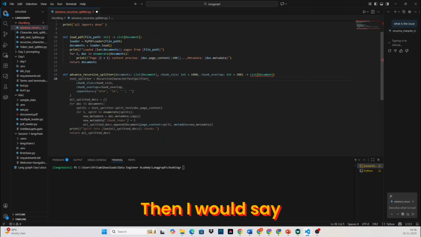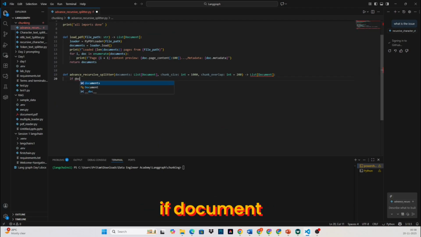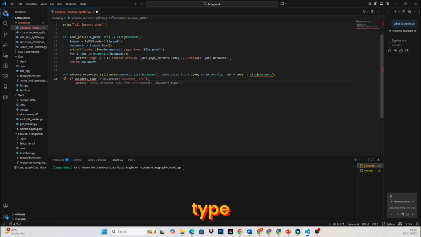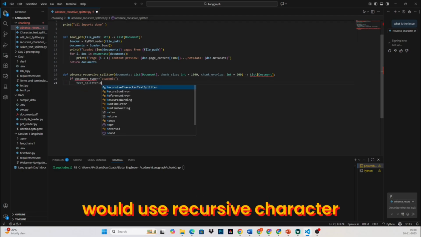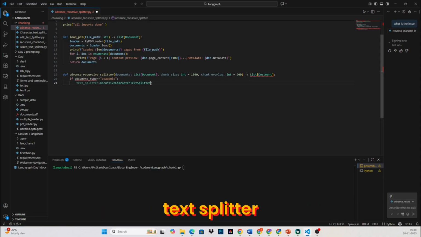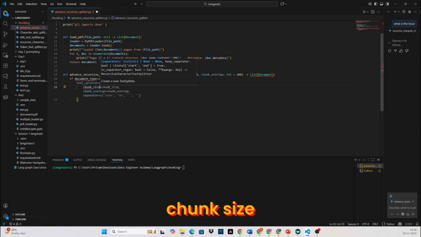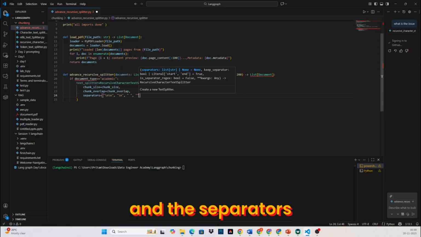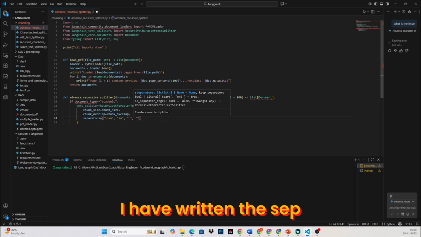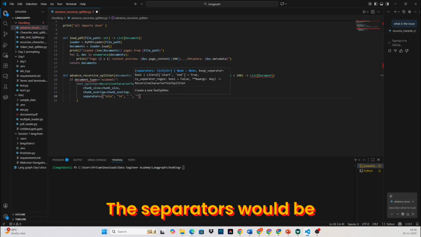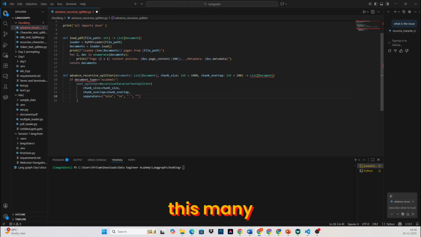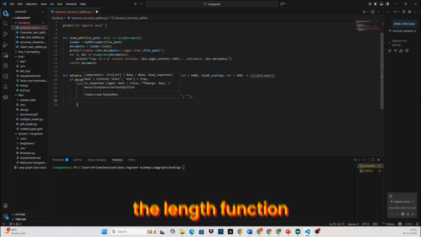Then I would say if the document type equals academic, then the text splitter would use RecursiveCharacterTextSplitter, with chunk_size equals chunk_size, and the separators, which if you remember I had written and removed. The separators would be this many. Then obviously I will be using the length function.